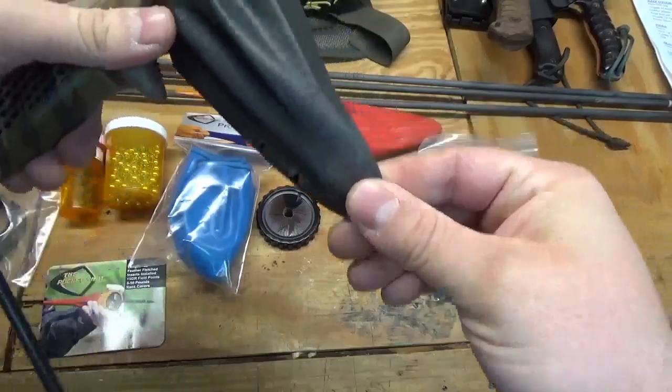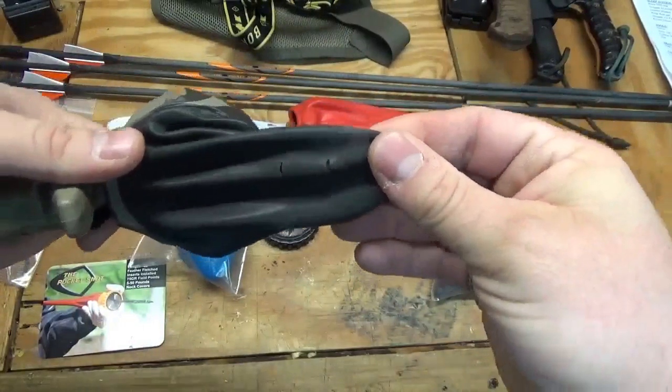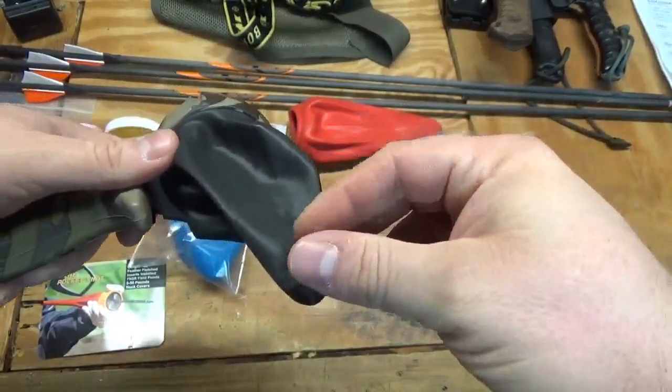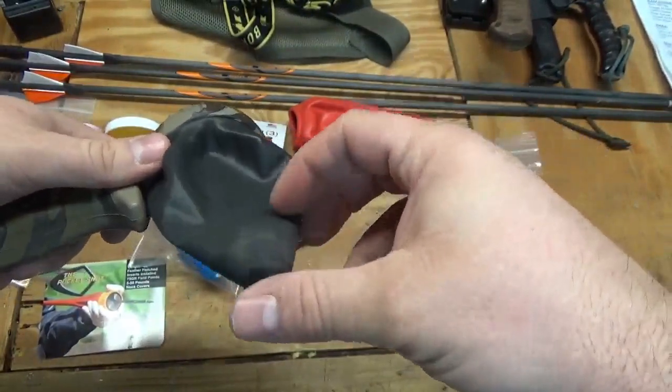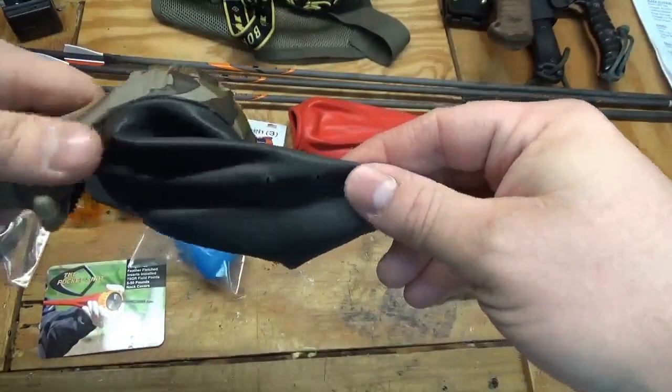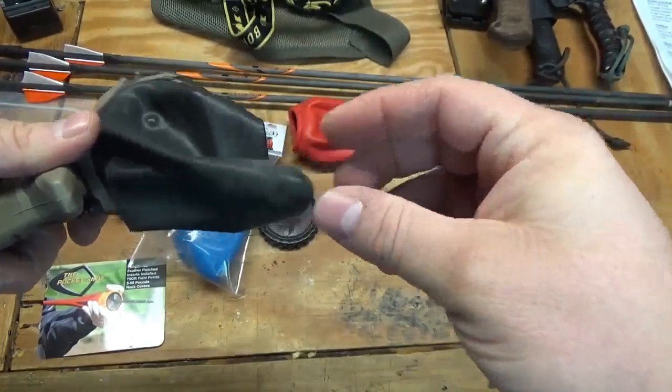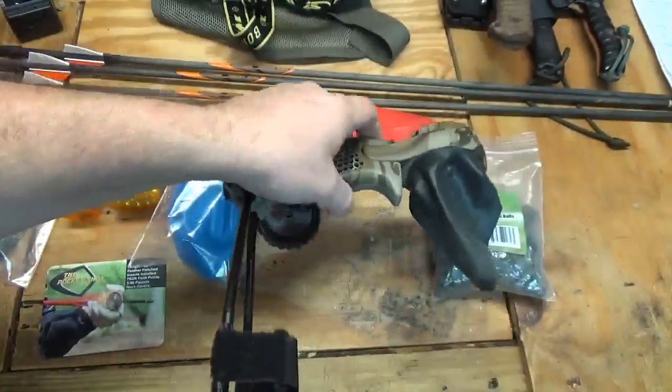You can probably tell on this one here, I've been shooting this one like crazy, and it's starting to rip. So this one's time to replace. I probably got right at 200 shots or more out of this one here. And I've been shooting rocks out of it, so the rocks kind of damaged the rubber there. But it's kind of neat.